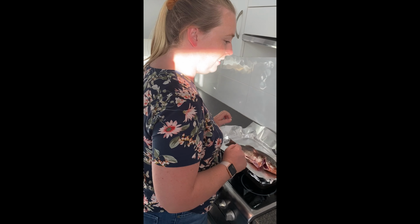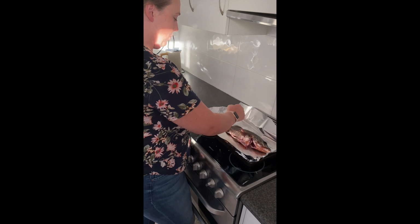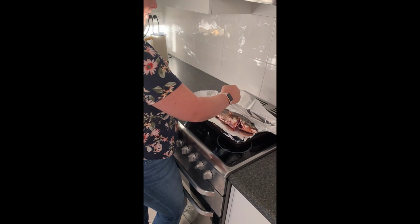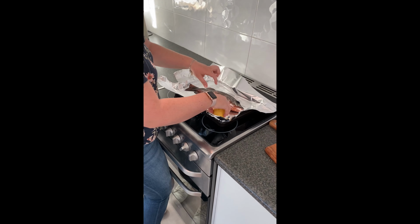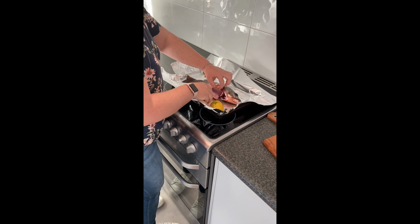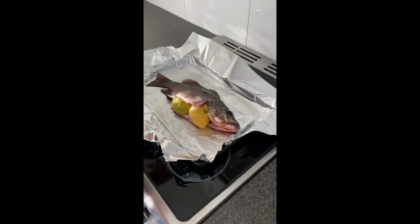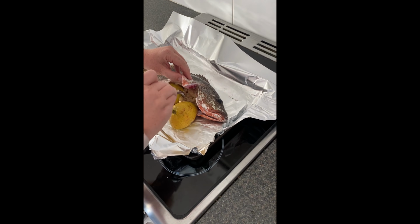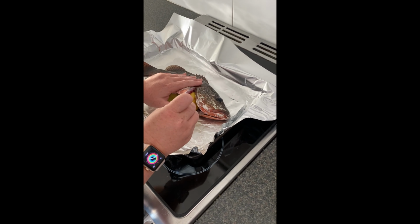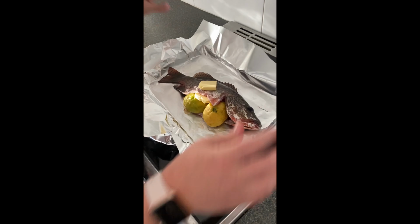It's pretty simple. I'm gonna squeeze the lemon over. Simple but super tasty, so you can just taste that amazing fish. That's really all you want. Put them inside. Put some garlic in there. We like lots of garlic. Butter in here and this butter in there.